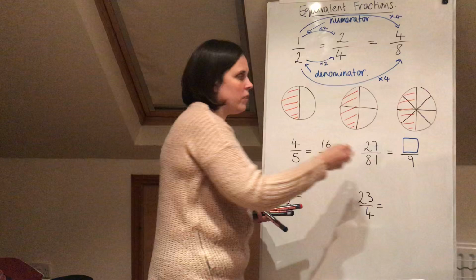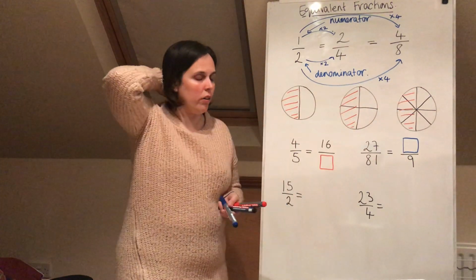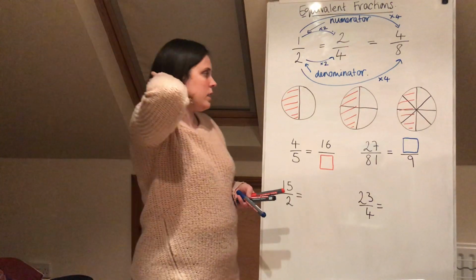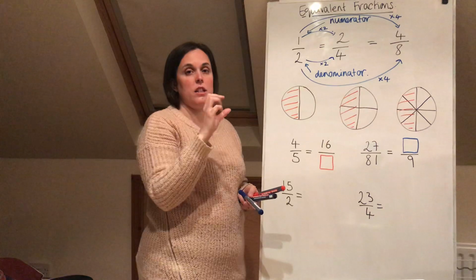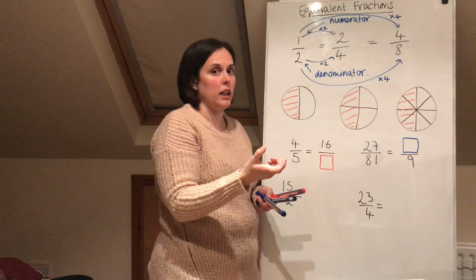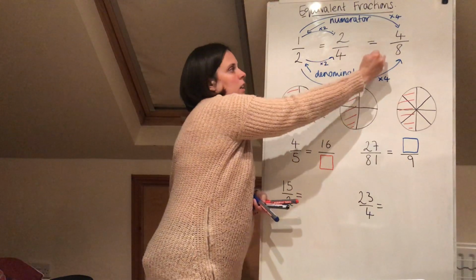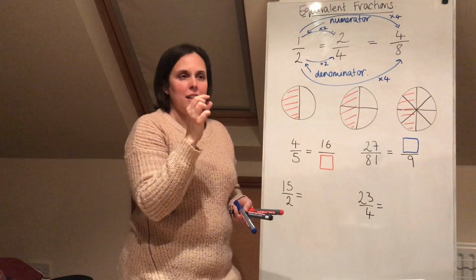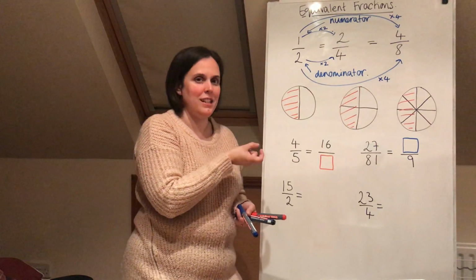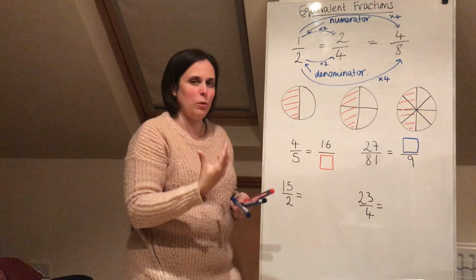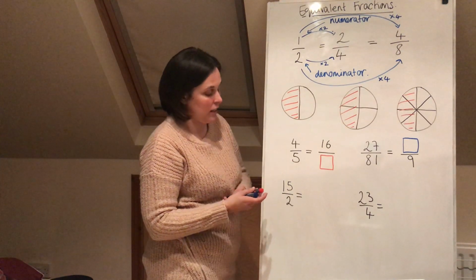If I look at one of those, it's much smaller than the quarter and much, much smaller than the half. So in order to have the same amount, I have to really increase that denominator and have a different number of pieces that I'm looking at, okay? And I think it's really interesting that as the denominator number increases, the size of the piece actually decreases. It's kind of the opposite to what we would expect to happen. I think that's really interesting about fractions.